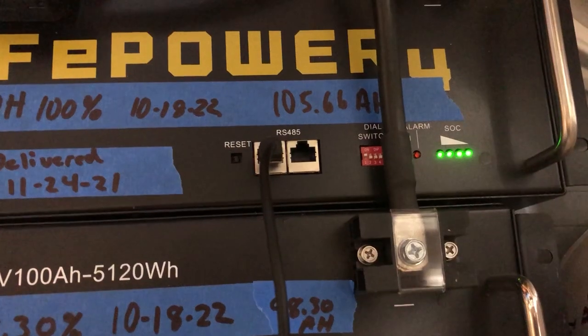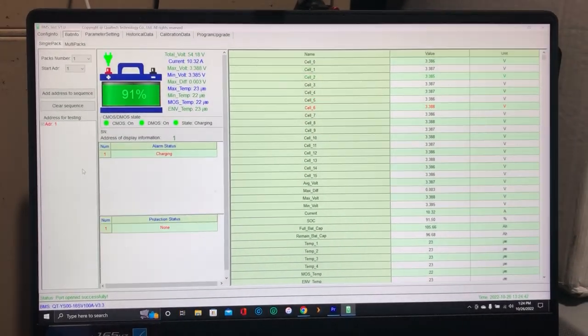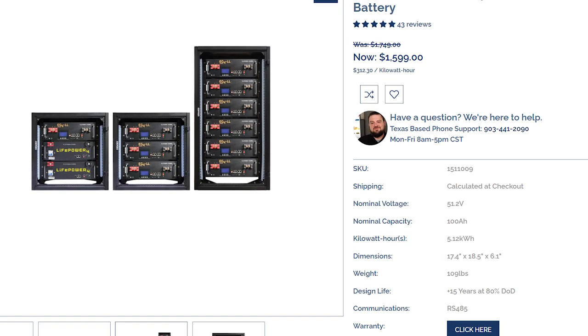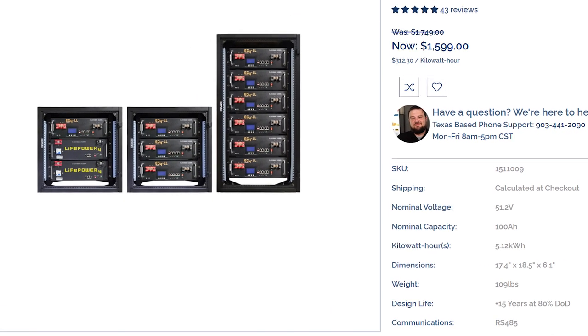Just hook up the RS-485 cable, and it basically just picks it right up. You're not going to have to sit there and fight the thing and download a bunch of stuff to try to get it to work. It just pretty much worked right off the bat. I didn't have any problems with it. And a good thing about these batteries is, after you get one, if that's not enough power, you can go ahead and get your second, third, fourth, fifth, sixth, 12th, however many batteries you want. And you're going to be good to go to run your whole house or your whole system or part of your house, or whatever your plans are, to be able to run off grid or during an emergency.